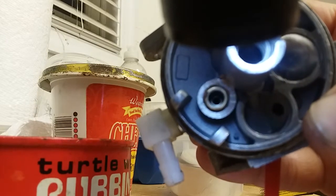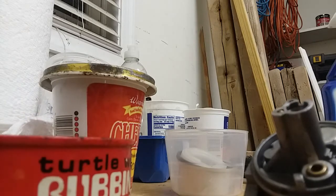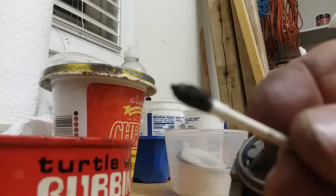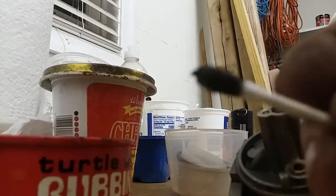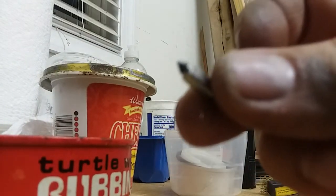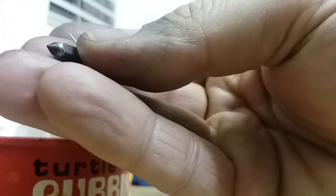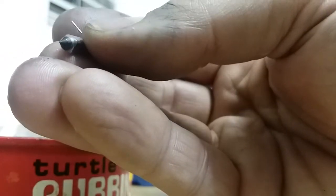You can kind of see down in there. If you're not looking too bad, this is what it looked like when I went through — that tarnish and everything coming out of there. You want that to be nice and clean. And also this needle tip should be cleaned as well. You can almost see a little ring that could just be a wear mark from where it's been sitting.